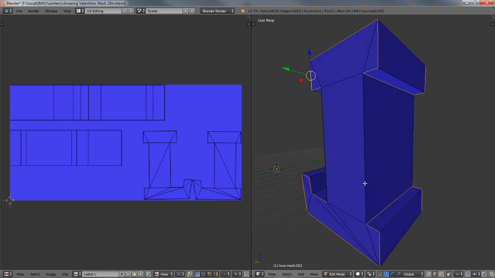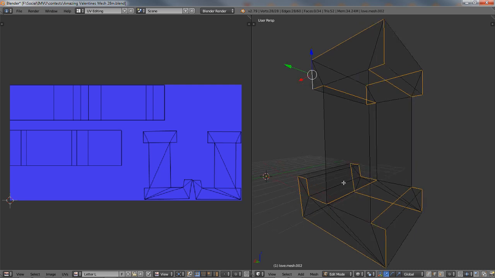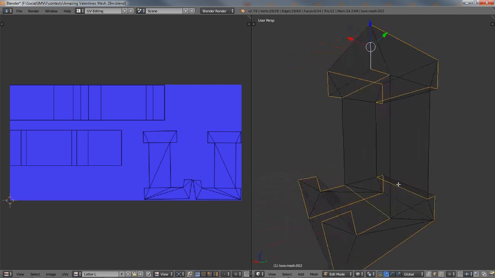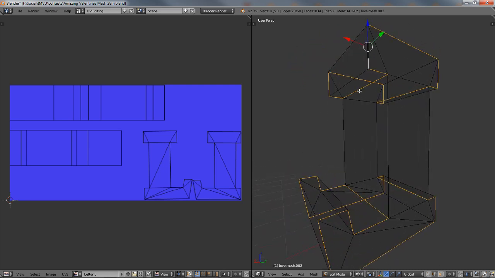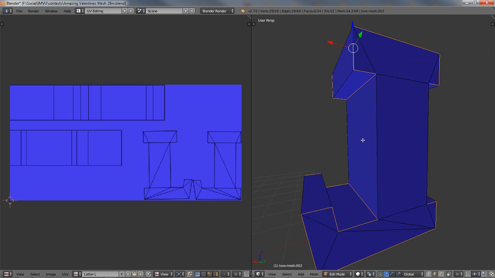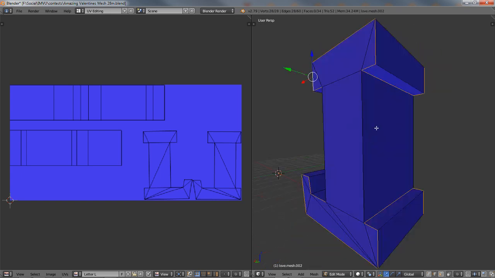Right, so although the edges aren't marked yet, what we've basically done here is isolated the front and back and the sides of the upright.